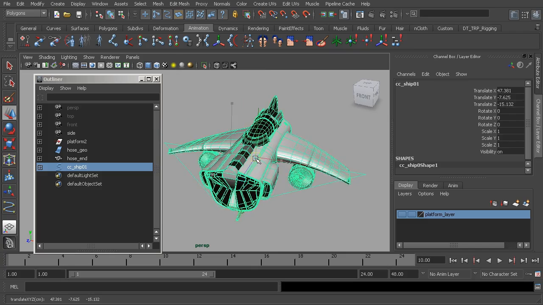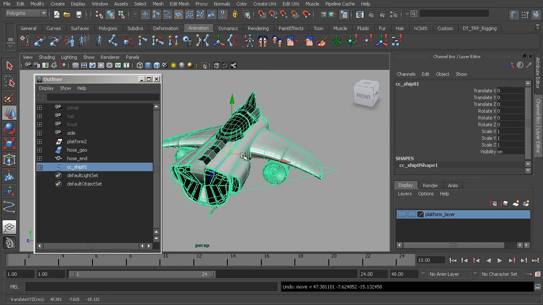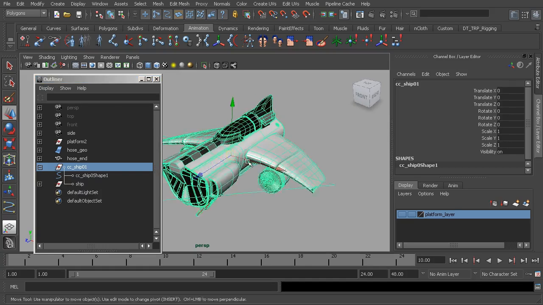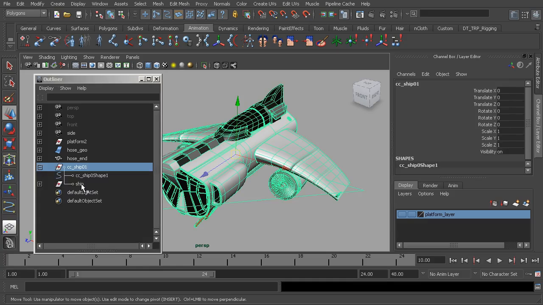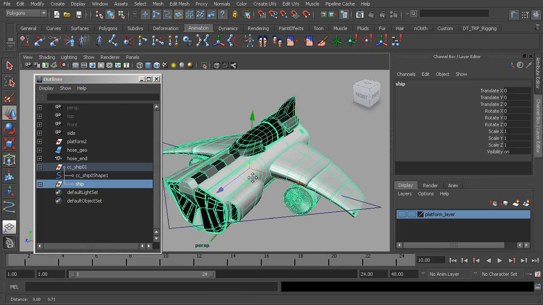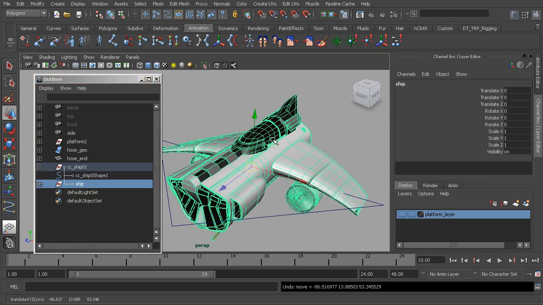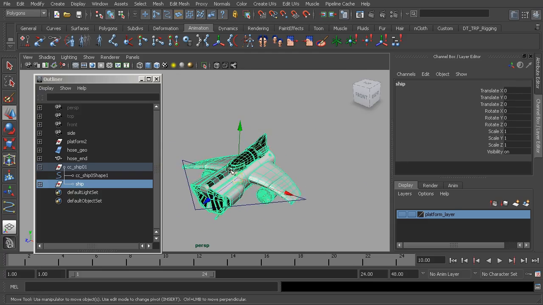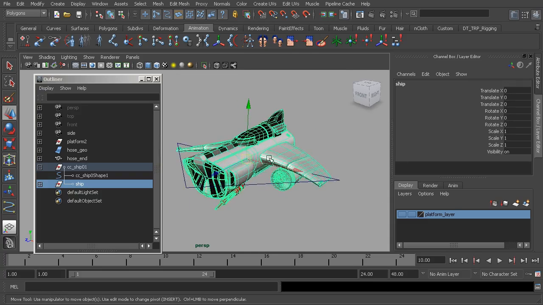Very convenient. However, what we are going to do is rearrange this hierarchy we've just created. It's basically a list of objects that are being controlled. So what we'll do is have the ship be the main parent of our entire rig so that it can act as a global control to reposition and resize the ship with ease in case we need to do so for a certain shot.